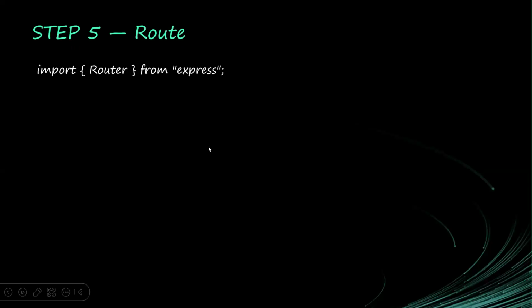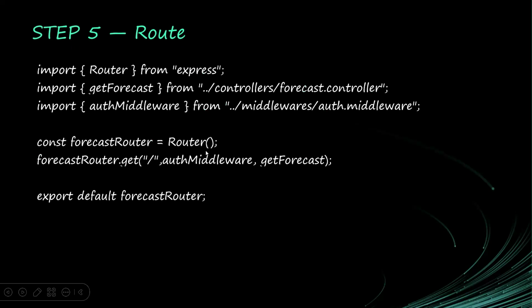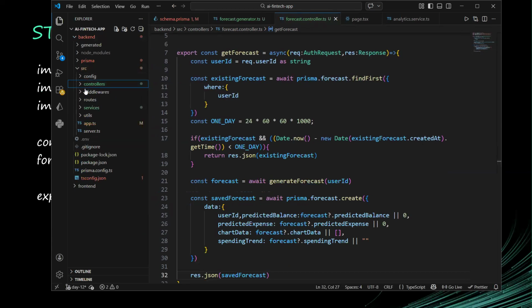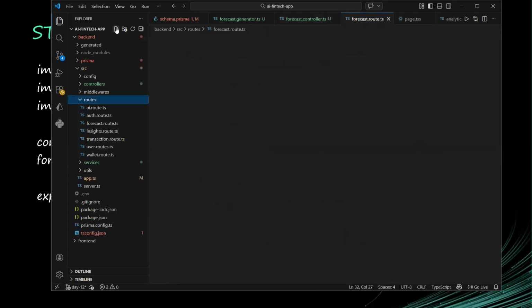Now, the next thing is for us to go and create our routes. So let's go and create routes. I'll go to the route folder and I will create forecast dot route dot ts.